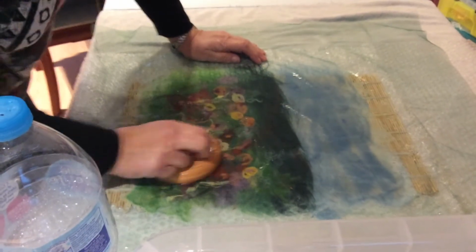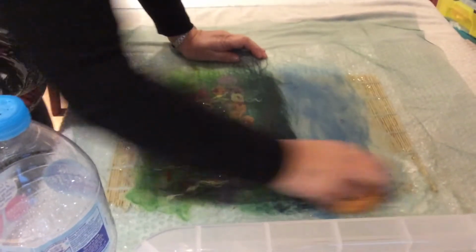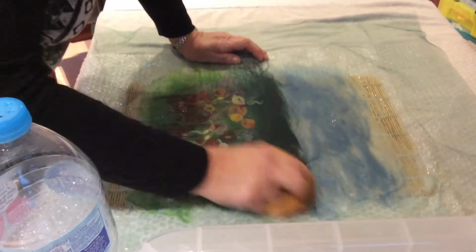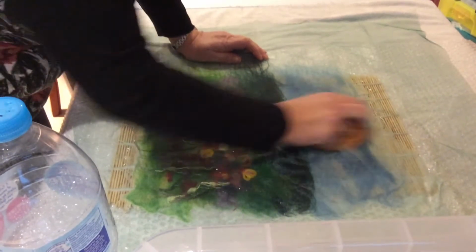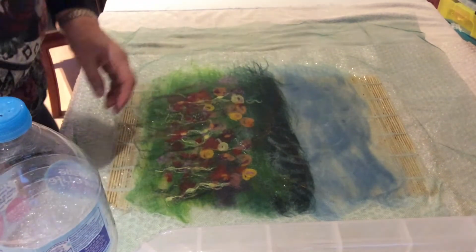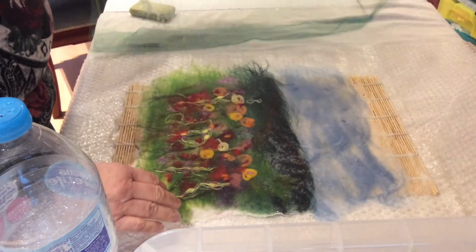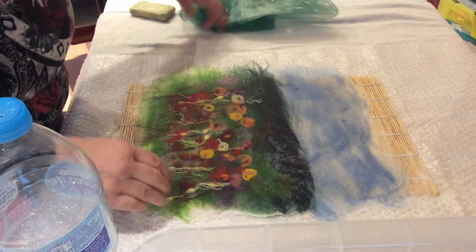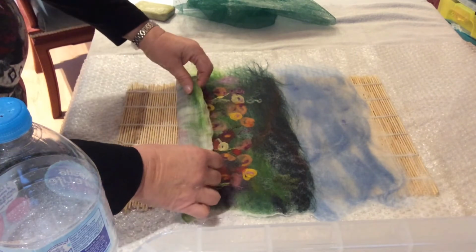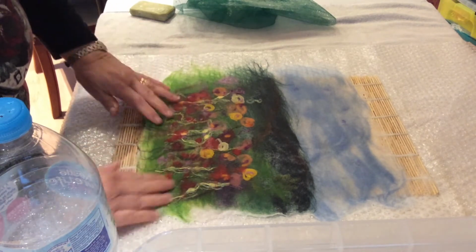You can go at this for as long as you like, really, it keeps getting better and better. I'm going to the next stage at this point. Right, done that. Now it's peeling away much easier. I'm going to move that out of the way for a second. I'm just going to pick the edges off and see whether that's forming a solid piece, which it's started to do.